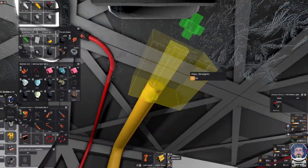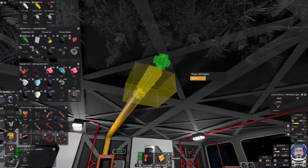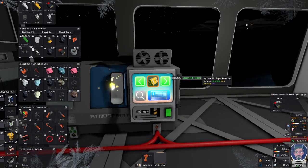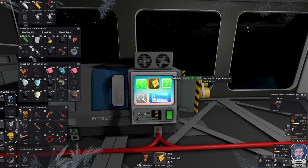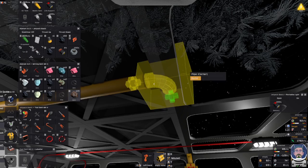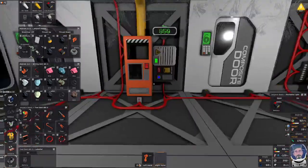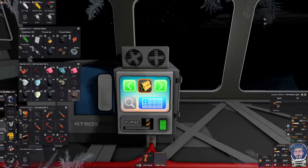So this has got to go all the way across the top here. Need more pipe. Okay. I can make 16 more, which should be more than enough, I think. Hopefully. Oh, but what I should do, though, is make an inline tank. Big one. All right, so that's got to go there. Okay, so that can go into there, and then this can go into here, and that will be good.